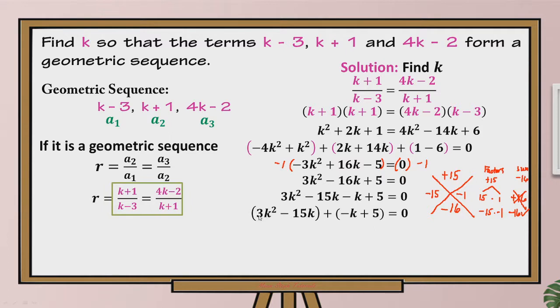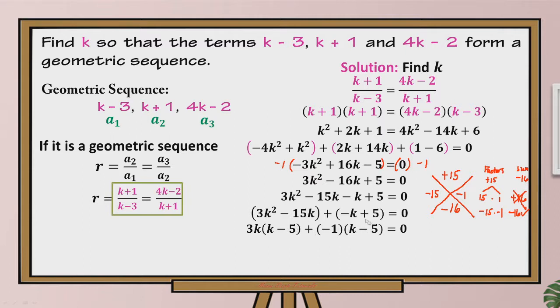So, sa first group na to, common ang 3 sa 3 at 15. Kasi yung 15 is 3 times 5. So, ilalabas natin yung 3. Common din yung k sa k squared at k, kaya ilalabas din natin yung k. Kaya, yung GCF nito is 3k at yung matitira sa loob ng parenthesis ay yung isang k minus 5. And then sa kabila naman, yung common factor lang niya ay negative 1. So bakit nilabas natin ang negative 1? Kasi yung goal natin dito is makabuo tayo ng another common factor which is k minus 5.